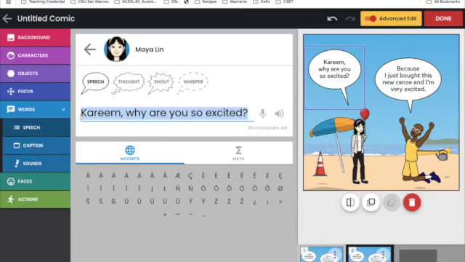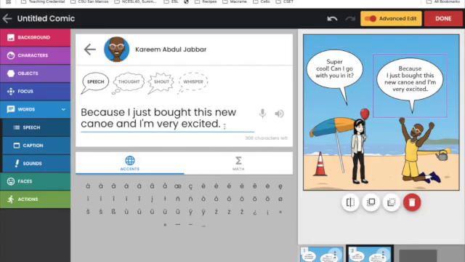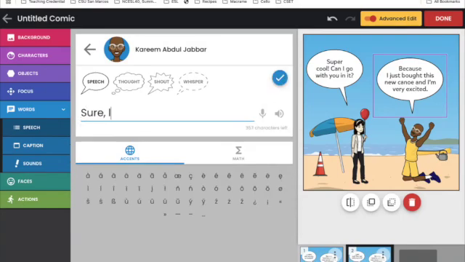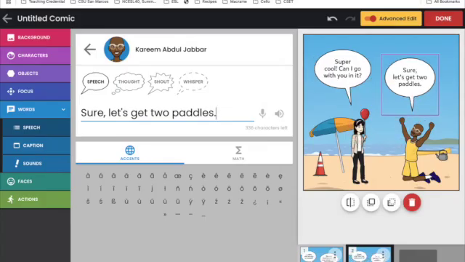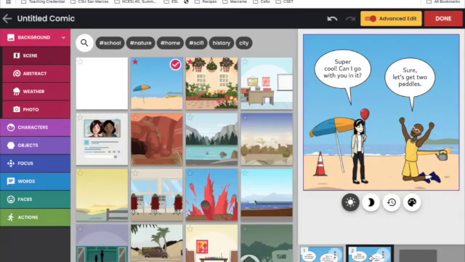So she'll say, super cool. Can I go with you? And he'll say, sure, let's get to battle. There. And then, so we have our comic set up, but it's not too interesting if they stay exactly the same in different frames.